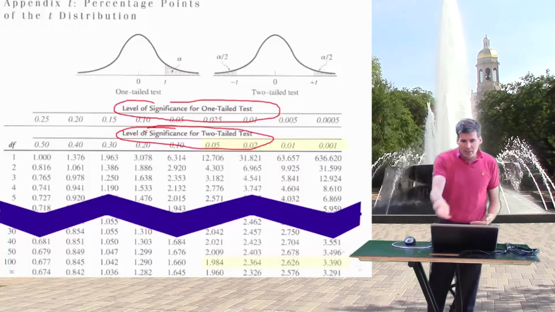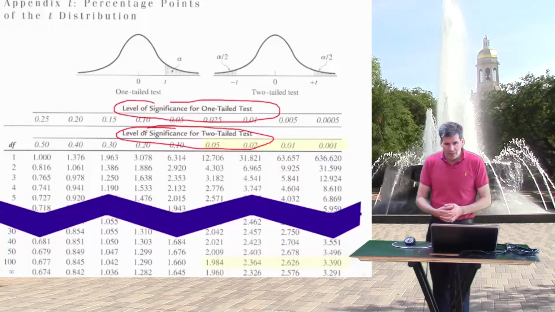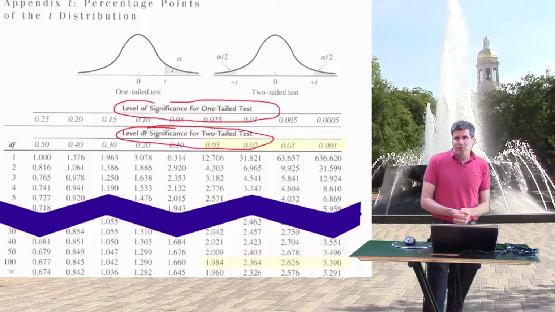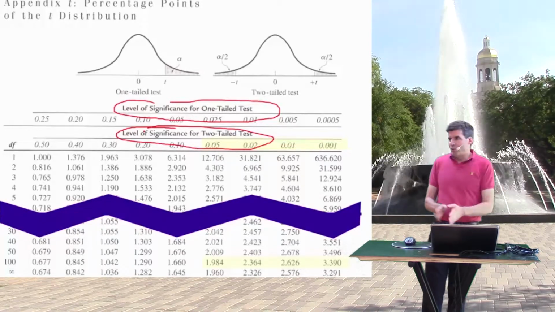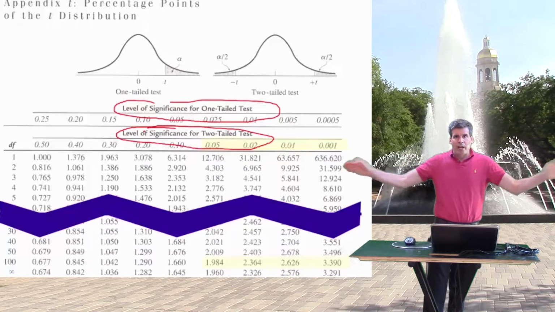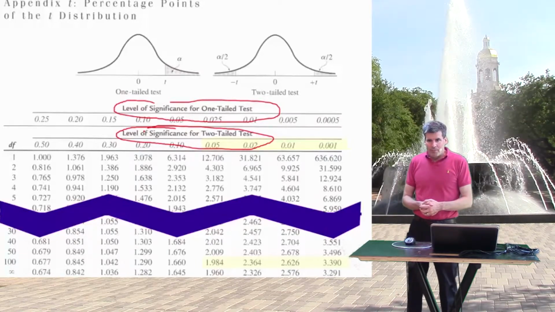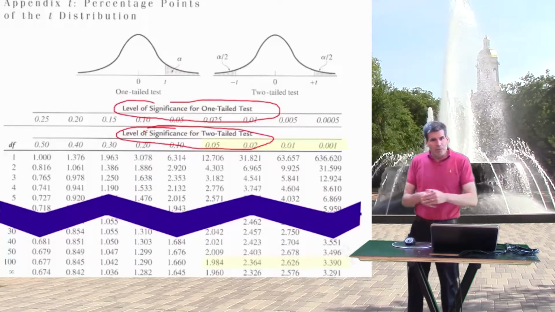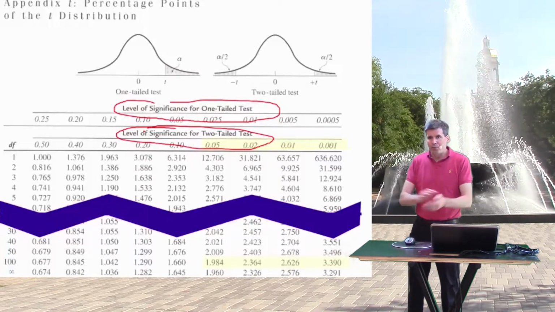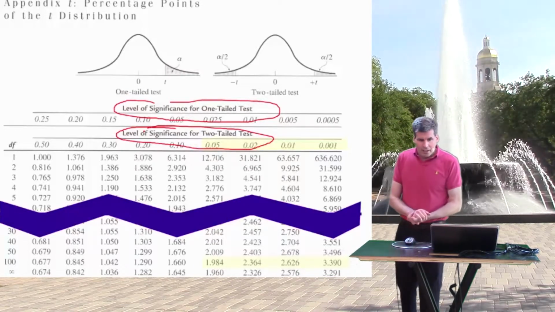And so that's the same thing here, that going in one direction is just simply going to be half of what it is going in two directions, which means things are more likely to be significant if you're only asking about it going in one direction. And if you're going in two directions, you're asking for a more stringent test and it's less likely to be significant. And in some ways, that might make us think, oh, well, why don't we do one-tailed tests? Because it's more likely to be significant that way. That gives us more power, and we can claim things are significant.